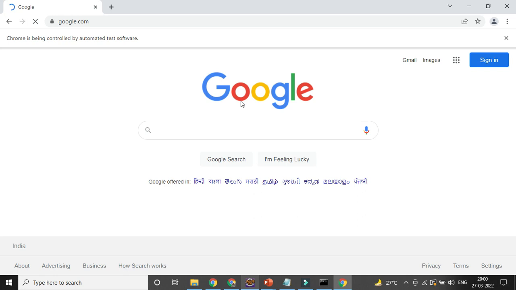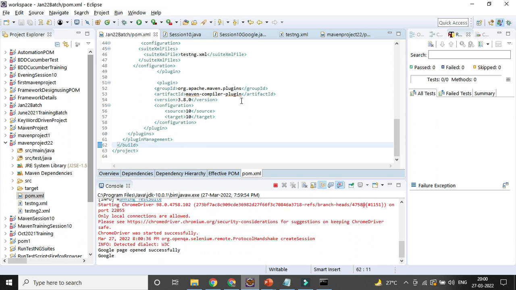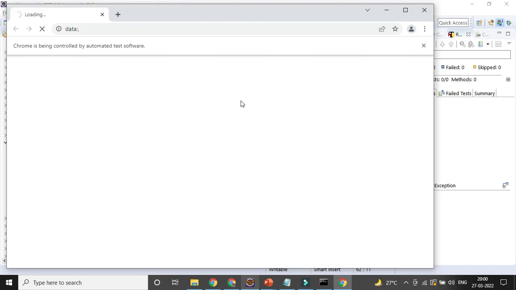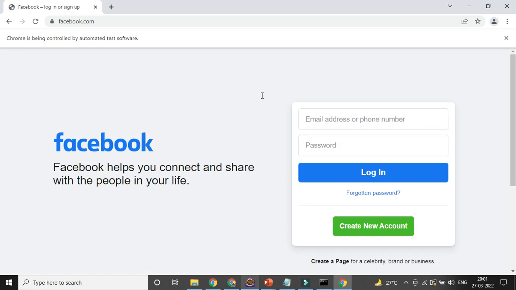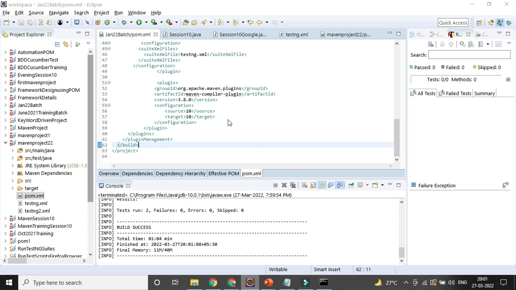It's running. It is running. Okay, so now we are able to run it again here.